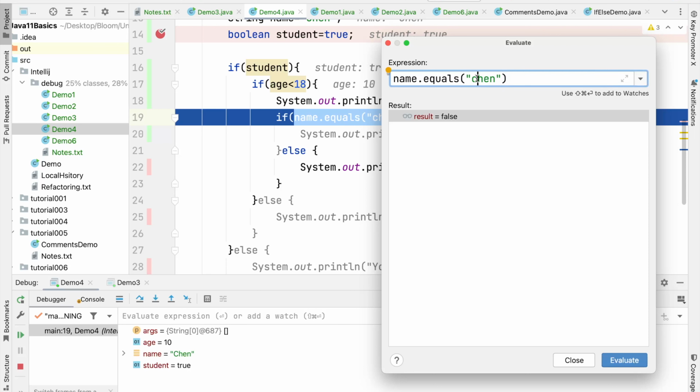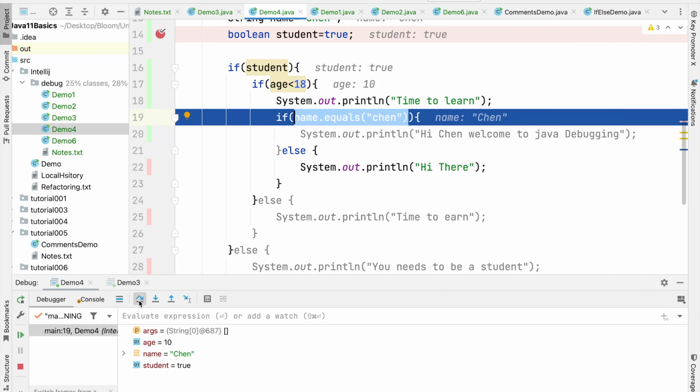For example, I can try this C with uppercase. I click on evaluate, and now I see that it was this lowercase c which was making this condition false, and now I get it true. So in this expression window, you can bring any piece of code from your program and then you can do experiments with that specific part only. I remove the n, I click on evaluate, I get again a false. I put back the n, I again see the true here. So whenever you have to do experiments with a specific part of code, you can open the evaluate expression window and then you can run that out.